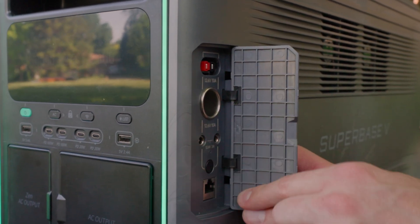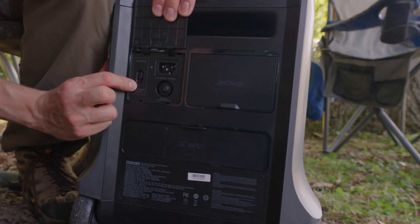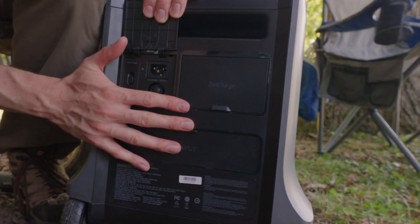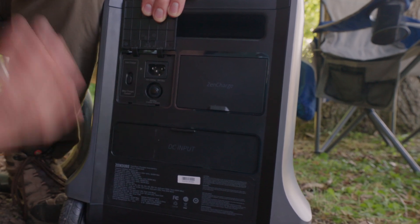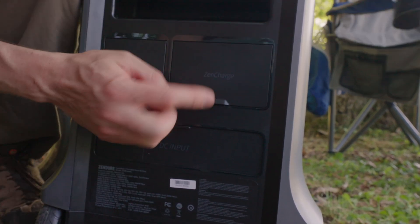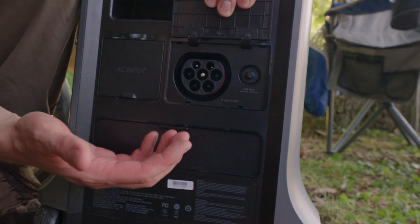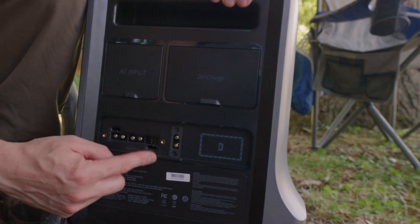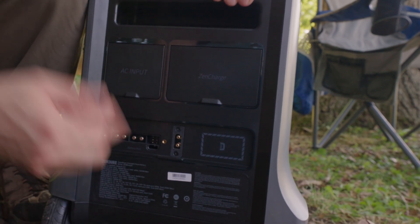On the side there's an Anderson plug, a car adapter, and some barrel connectors. To charge this thing you use AC input from a typical house — you've got a fast charge button or slow charge, which is healthier for the battery long term and lets you charge in about two hours if needed. The batteries last upwards of 10 years and thousands of cycles. They also have a Zen charge port — their proprietary port — which is what you'd use with an adapter to hook up to an electric vehicle charging station or to charge your EV. There's also a DC input for the satellite battery cable connection.